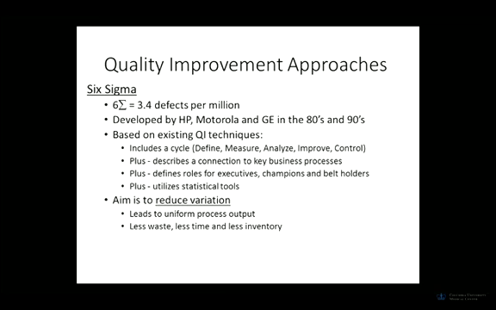It's an American thing. It came out of GE and all these different companies. It has a cycle, defined measures. I mean, they all have cycles. What they're trying to do with Six Sigma is reduce variation in the sense that if you're producing 1 million products, they literally want to have only 3.4 of those products with defects.